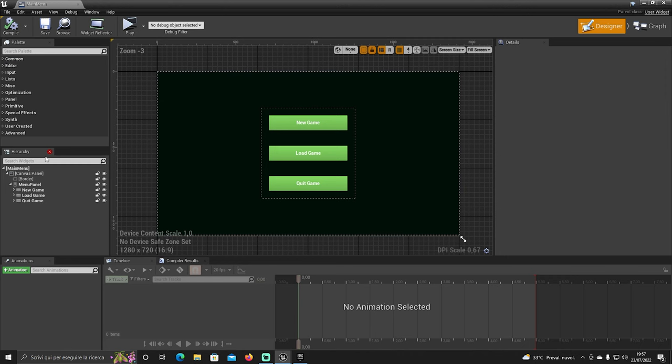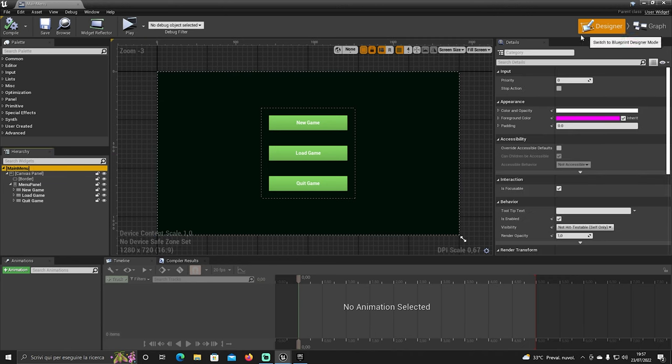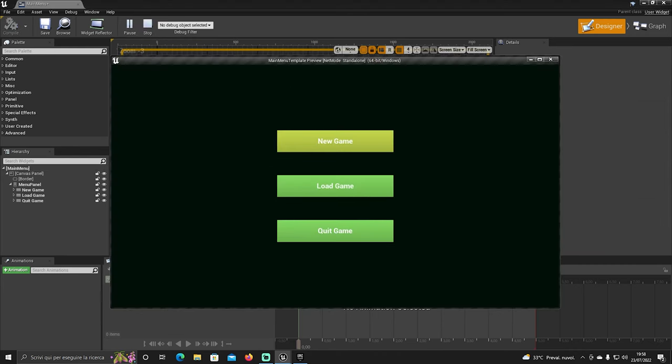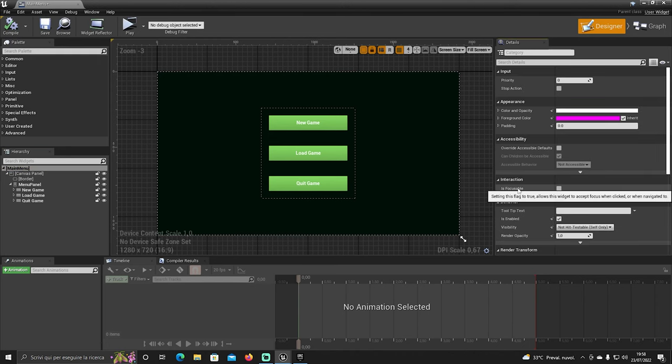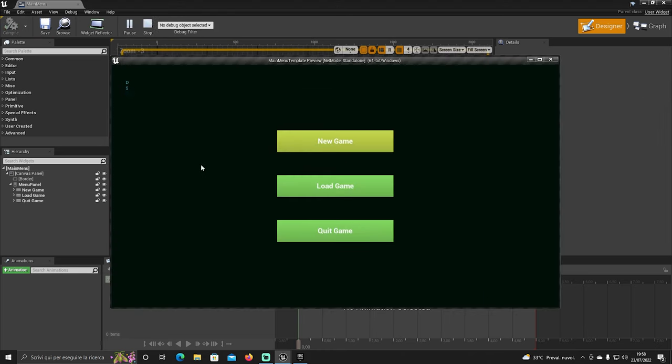Now, going in the canvas, going in the main menu in the hierarchy of your widget blueprint, you probably don't have this checkbox checked, which is focusable. You need to check this to make the onKeyDown work. Now, if I disable it, nothing is coming up. So if you're wondering why nothing was coming up for you, it's because you don't have this selected. So the widget needs to be focusable. So just check it, compile and save, and now you can see the keys that we are pressing on the keyboard or on the controller. Okay.